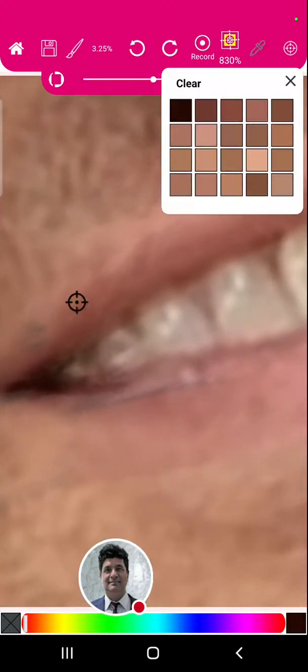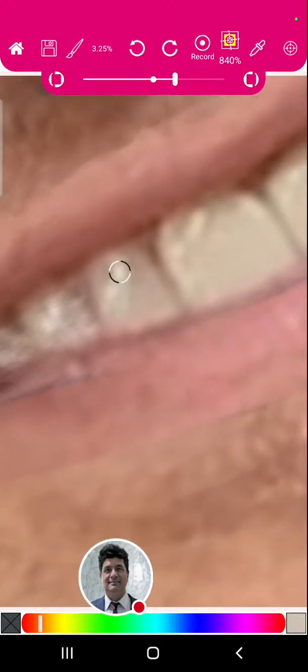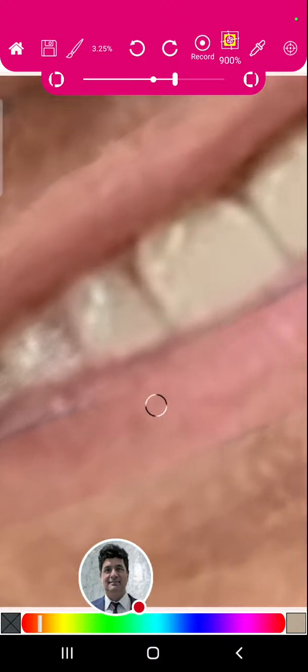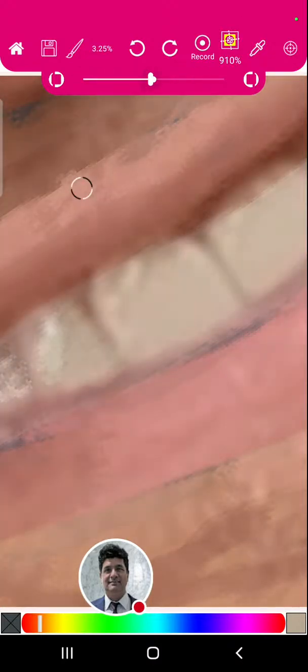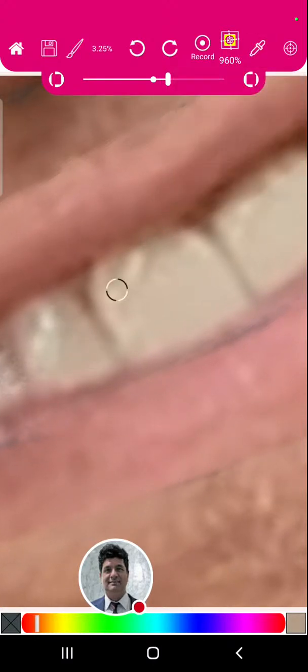And then just keep working at it. They're not perfectly pearl white teeth, so you may be surprised by that, but that's the way it is.